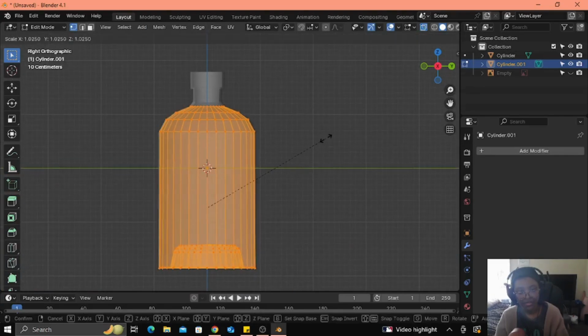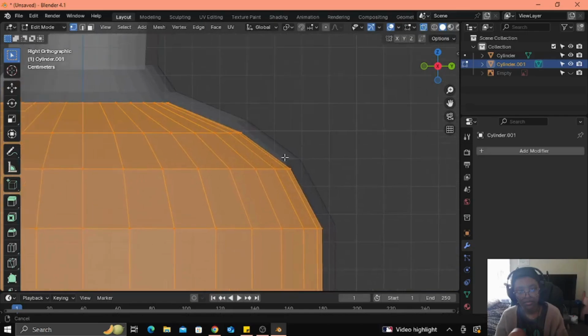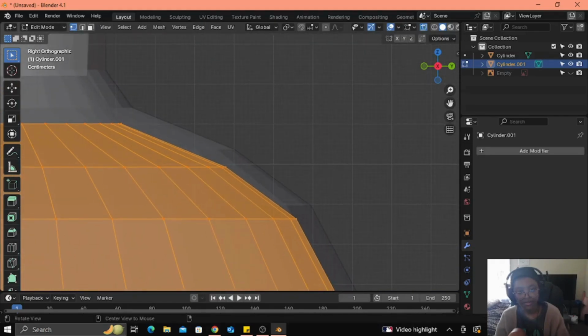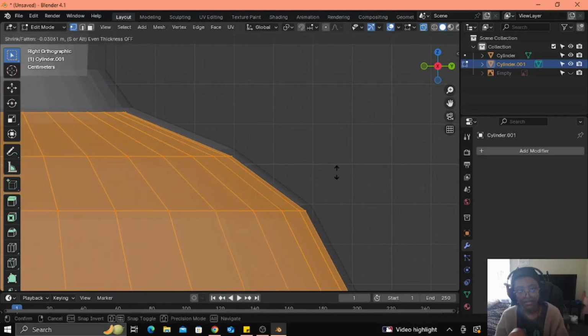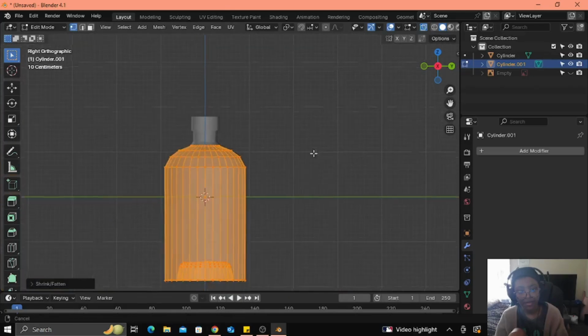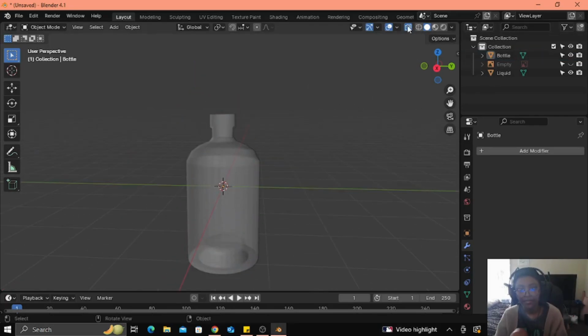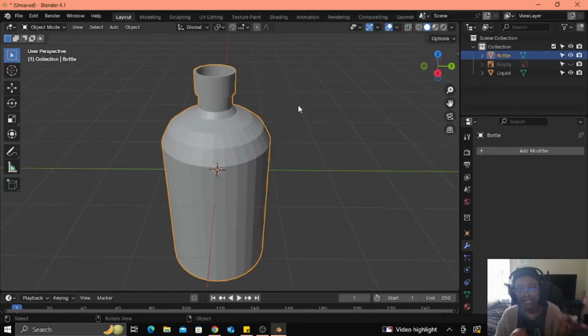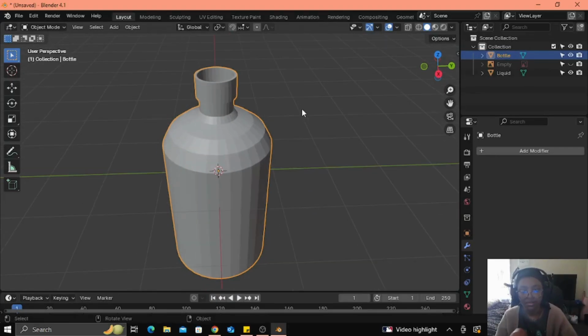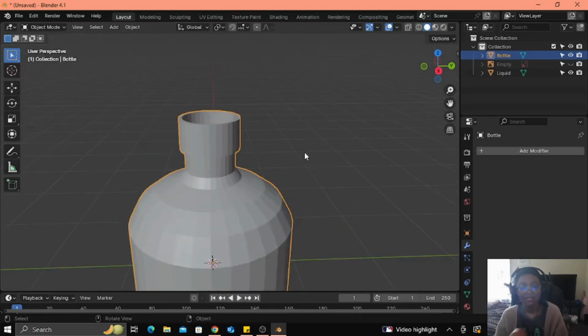So I'm pressing Alt S to scale it this way. There's your liquid. So we can go ahead and rename this, call it liquid, call this bottle, and there you have it. Just a basic, simple model of a bottle.